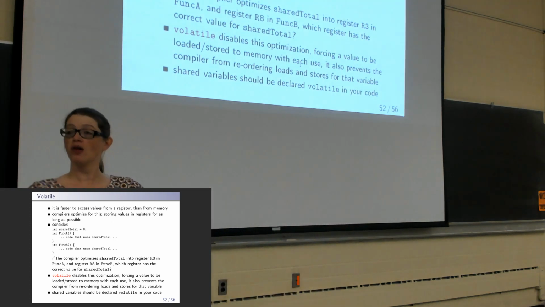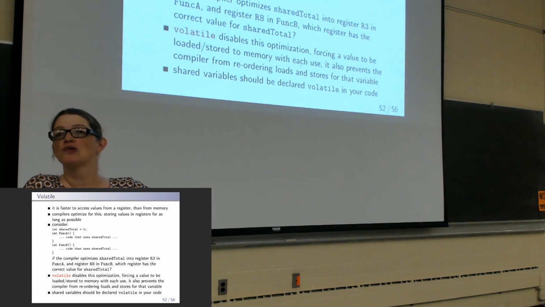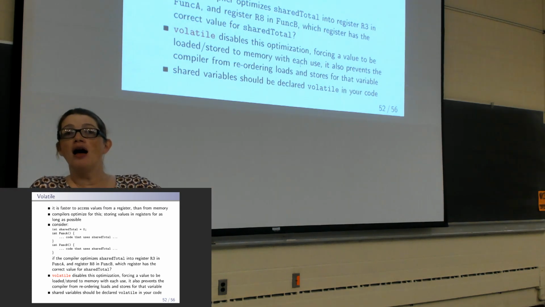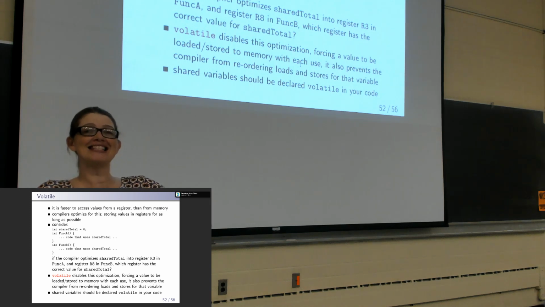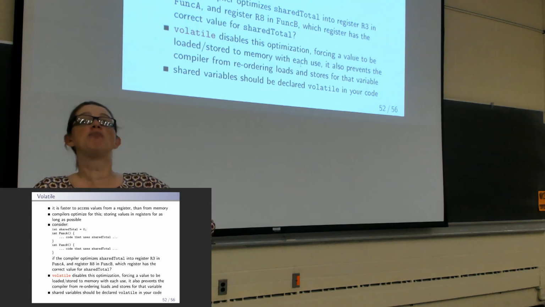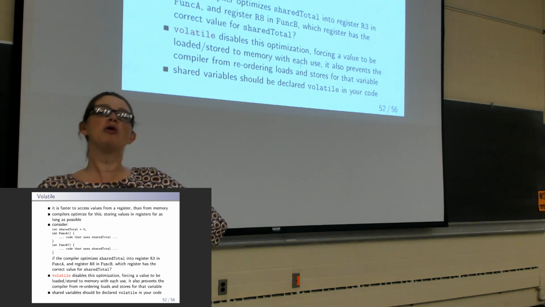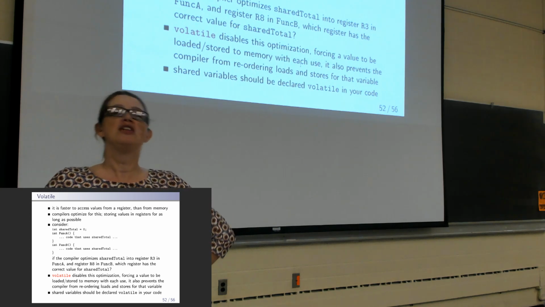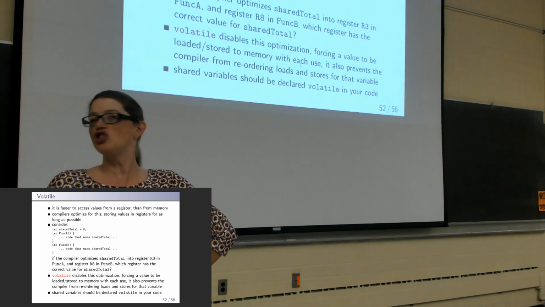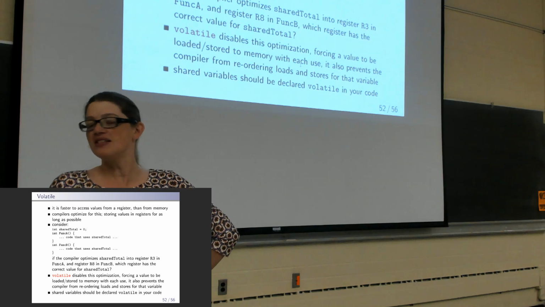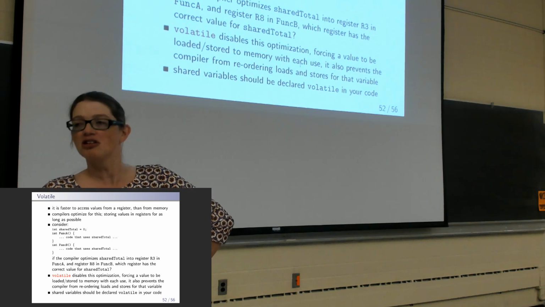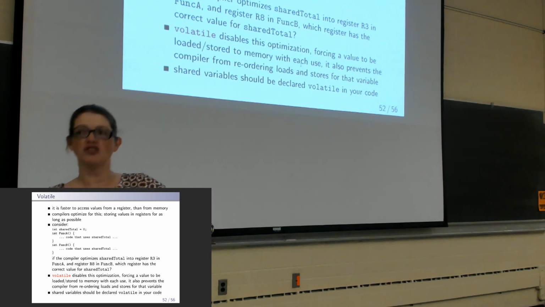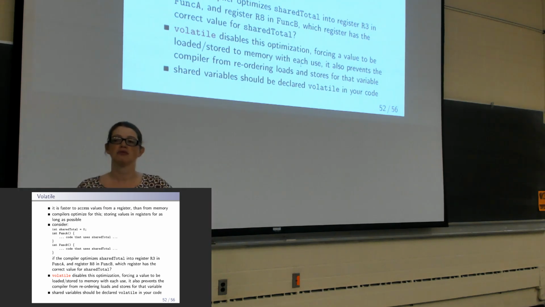Yep. So I see in the source code we don't use volatile for structures. Because the structure doesn't change its location, but the individual fields inside of the structure are what we would be putting into the registers that would actually be being modified. So we would put the fields of the structure as volatile, not the structure itself. Because the structure doesn't change where it lives. It doesn't move around. But the values of the fields will change, so they should be volatile.